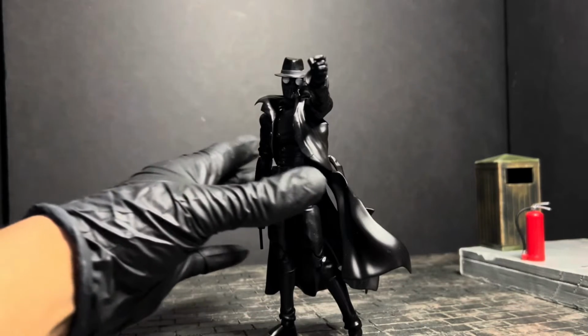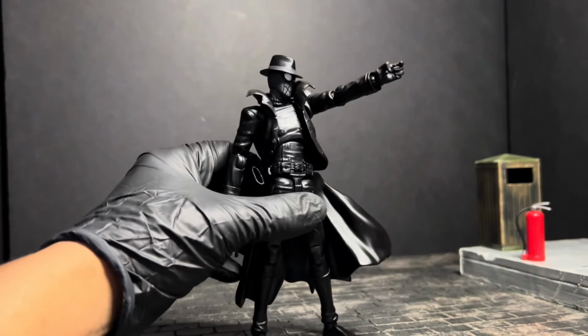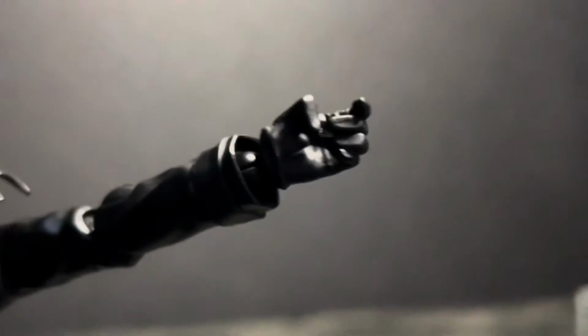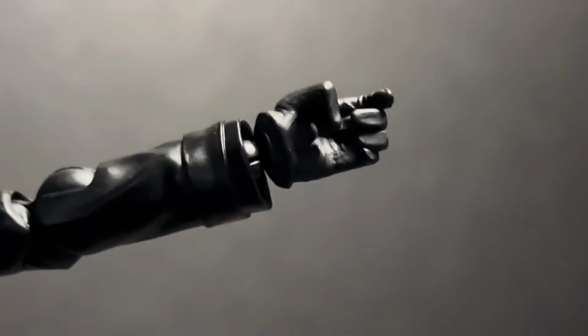In an effort to give this guy an alternate trigger hand, I do find that you can use the Mezco trigger hands. It does sit on that pig really good, but it doesn't sit all the way on that pig, so I wouldn't actually recommend it. I'm not sure why I put this part in here, so never mind.